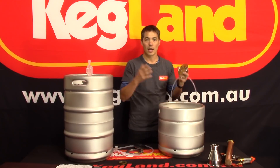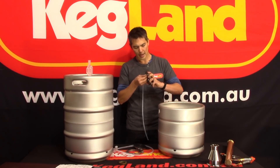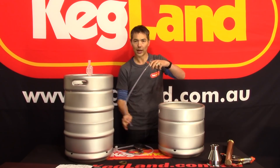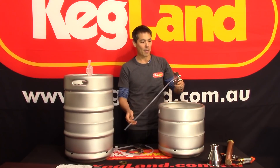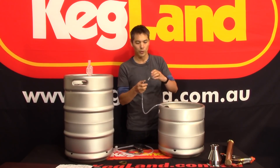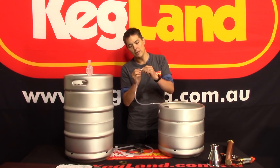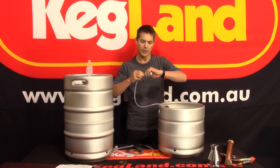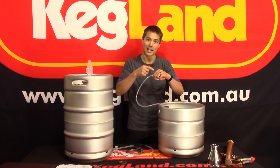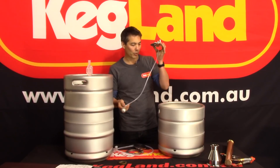So all these new units we sell have the floating dip tube. The dip tubes come at 60 centimeters as standard when you first buy them, which is longer than you need for both Keg Mentor sizes, so you'll have to chop it down a little bit. You fit one end to the liquid post on the underside of the lid and the other end to the float itself. The silicon can be slightly tricky to get on, but if you wet the 8mm tubing with a little sanitizer it slips on much easier.